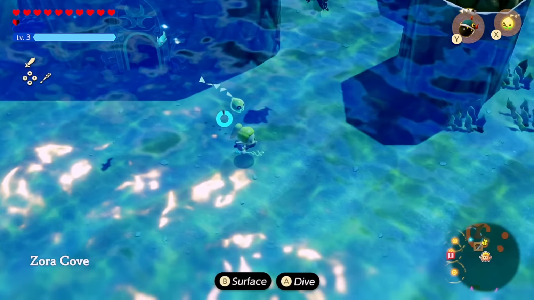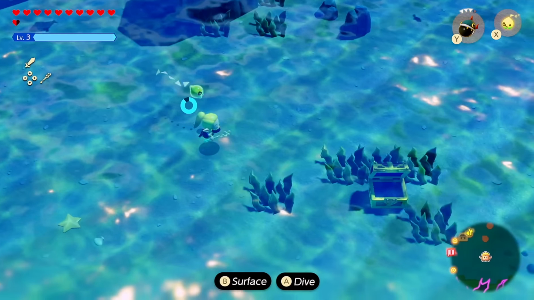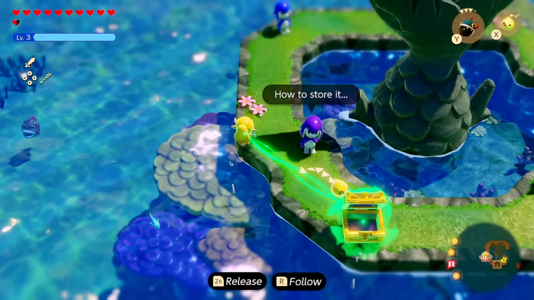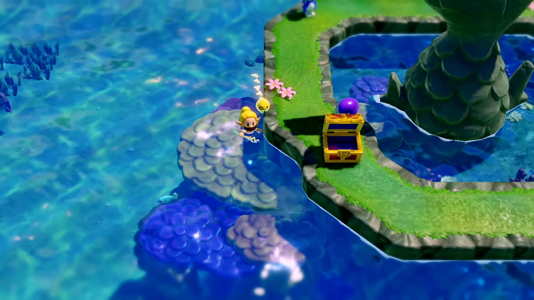And that treasure chest that we just opened up, notice how it didn't despawn? It's the only one in the game. It actually has unique properties that causes it to not despawn. Go ahead and bring it over back towards Zora Cove. The person is waiting over on the left-hand side. Go ahead, take the treasure chest and put it in front of them.